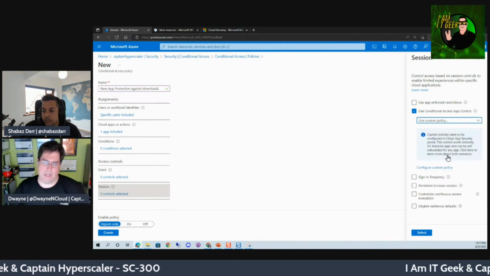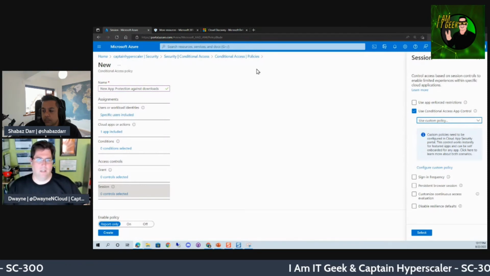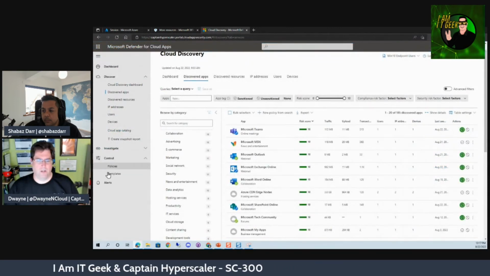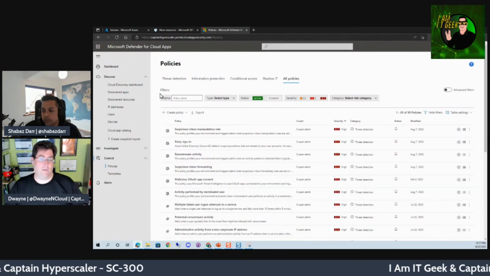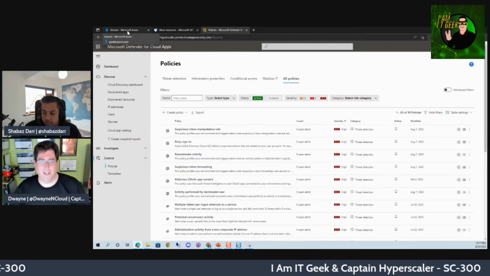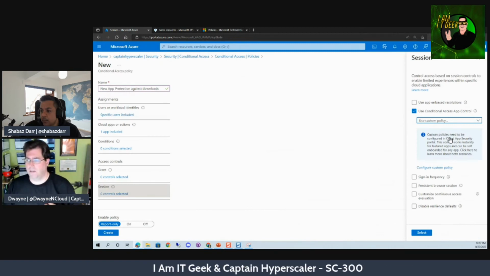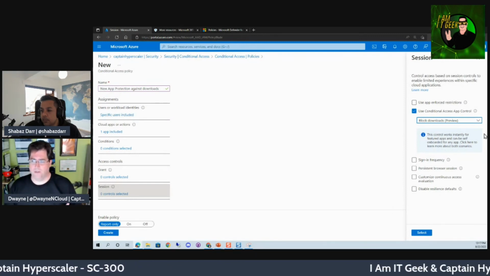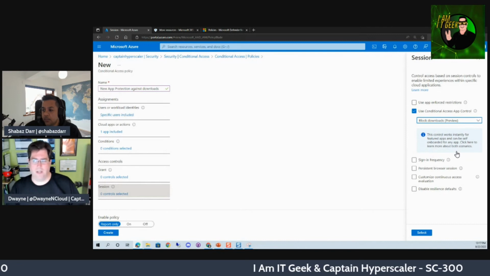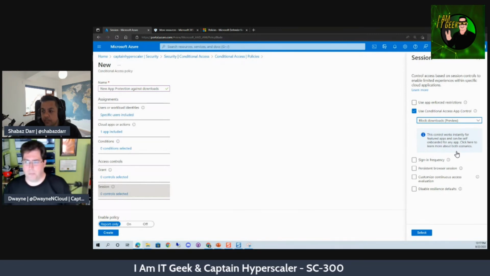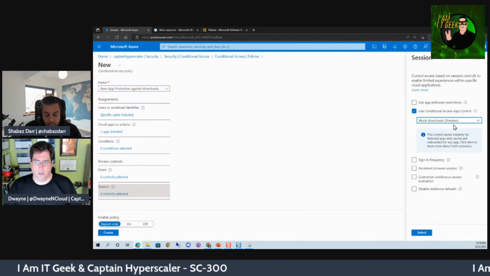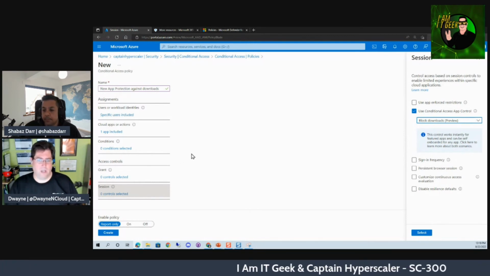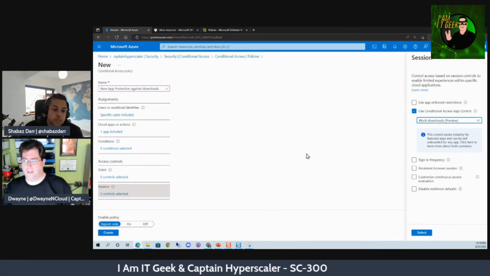If we want to configure a custom policy, then we come back and configure that in our Microsoft Defender for Cloud Apps portal here under our policies. Not going to get into that right now. That is, I believe, the next demo for the next video. But you can see here, if I strictly say block downloads to SharePoint, we are creating a policy that is going to block any downloads of any data from SharePoint based on the session. Nothing really else that you need to do here.